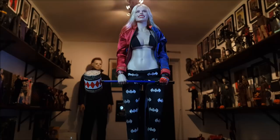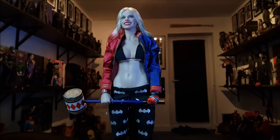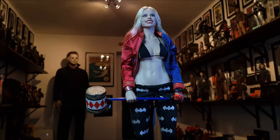All those tattoos didn't just appear overnight, so I do get comments from time to time saying, you know, why doesn't she have tattoos? And that is the reason. This is very early in Harley Quinn's career, should we say. So before she had all the tattoos. So, nice clean version of Harley.